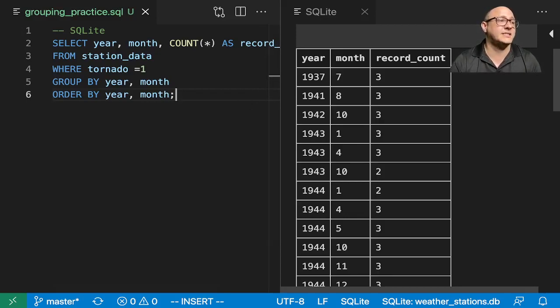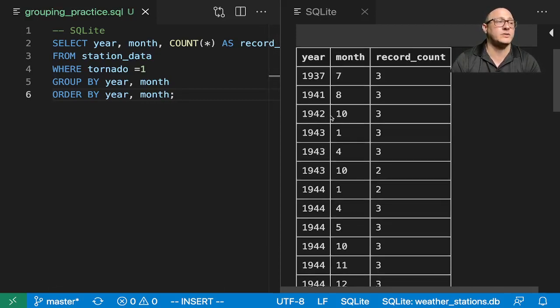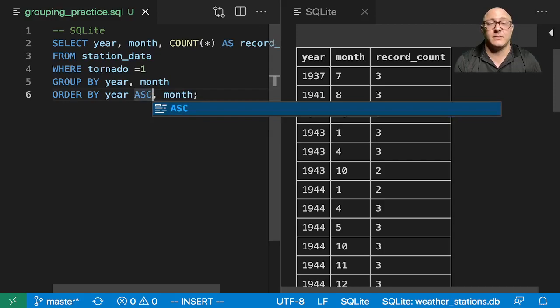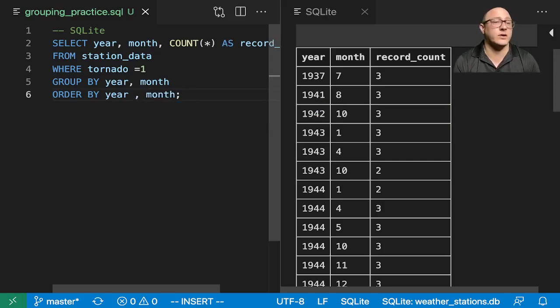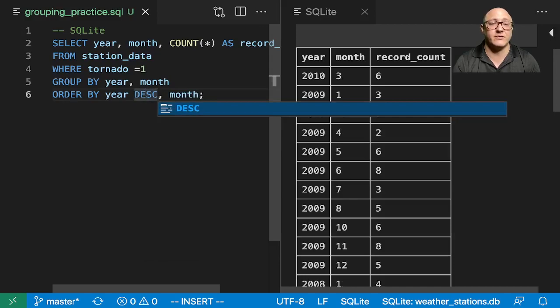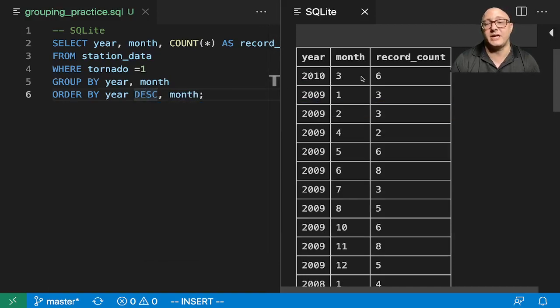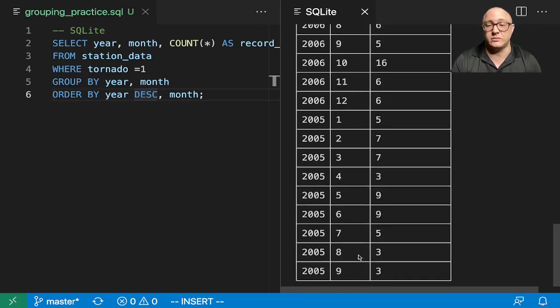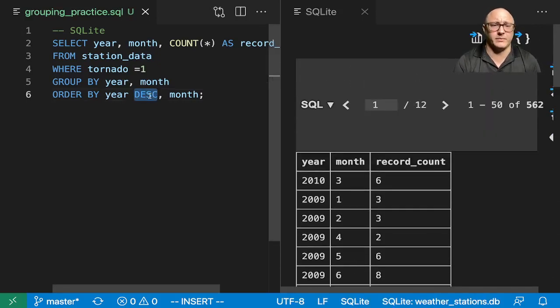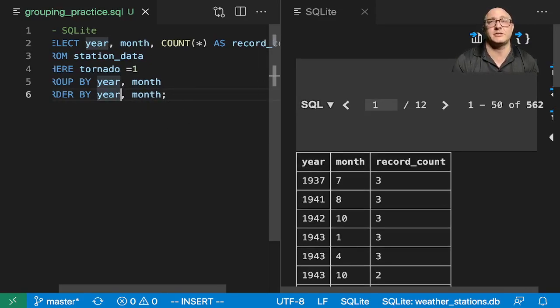One thing that we see is that this isn't exactly the way that we want to go about it, so maybe we want to have these ascending or descending. For ascending order, that is just standard, it would be ASC. But if we want them to be descending, we can do DSC for descending, and that would be here. Now you see 2010 all the way down. We can just remove this, and this is ascending. Ascending is the default, but if you want to explicitly say it, it is ASC. If you want descending, it is DSC.